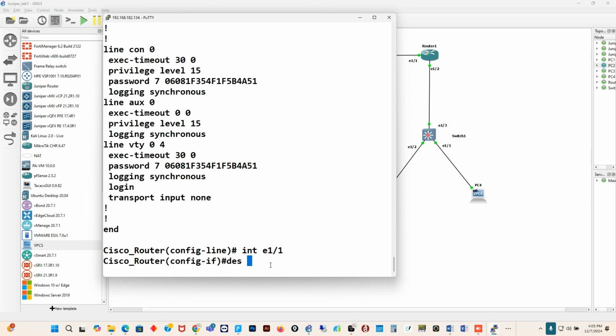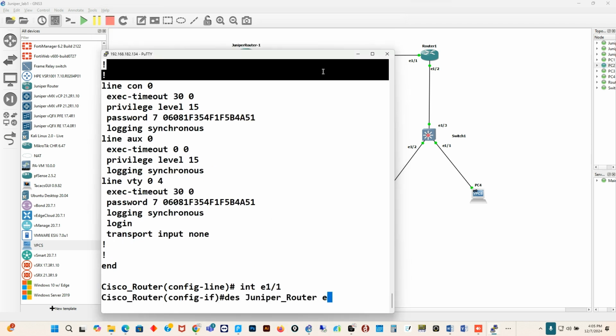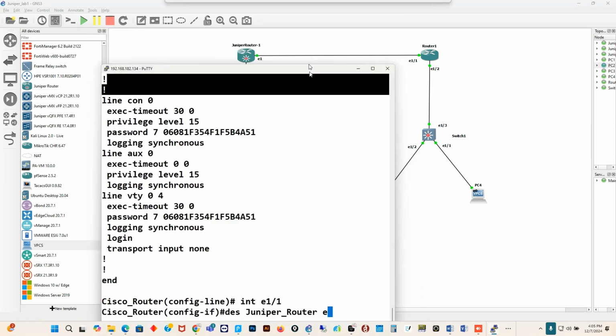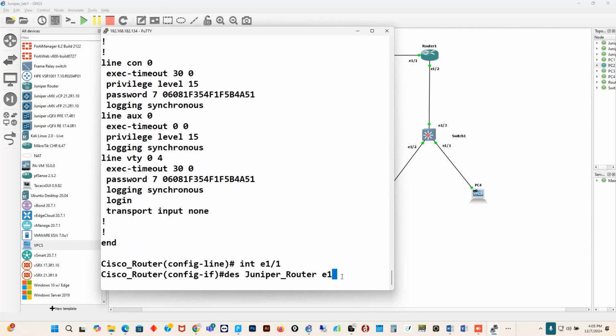So we are going to learn how we do this in Juniper as well. And the description, we are going to Juniper router. And then we say that it's connecting on U1. So we have it to be U1 here.